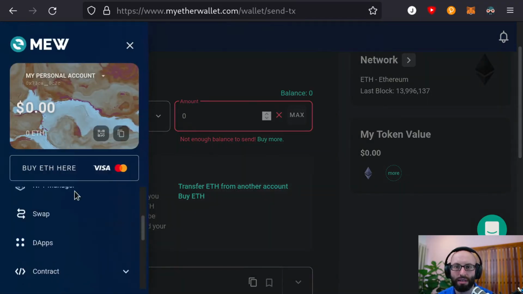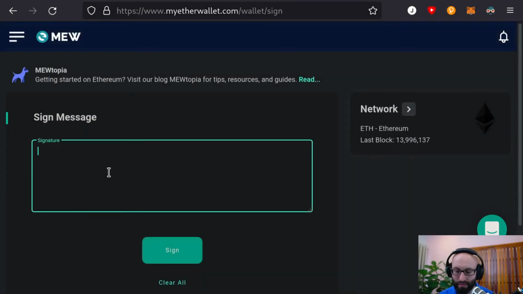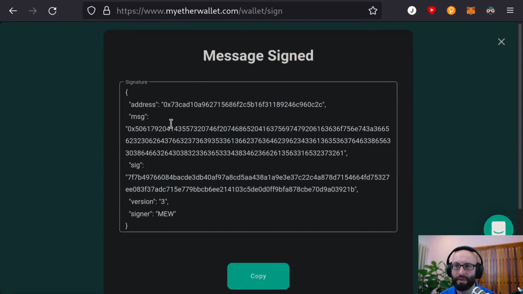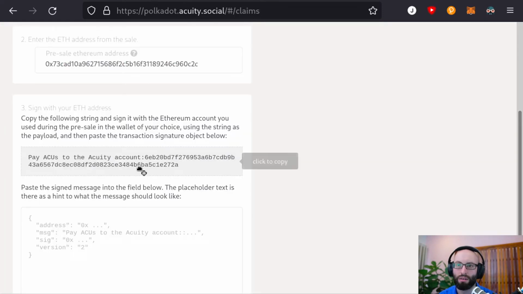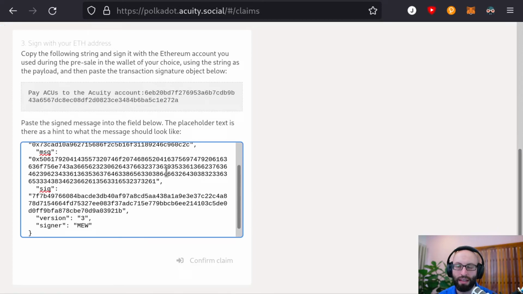And now we go down to Message, Sign Message. We paste in the message to sign, click Sign, and it gives us the output. So we copy that. We go back to the Claims app and we paste it in. And then you will see that the Confirm Claim button is not yet active.